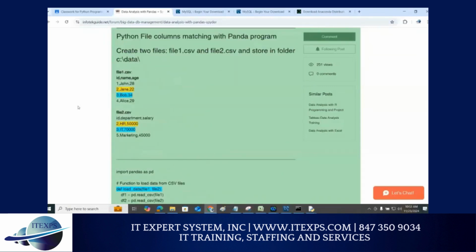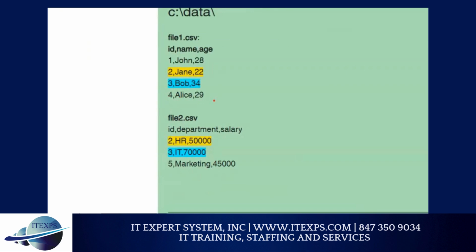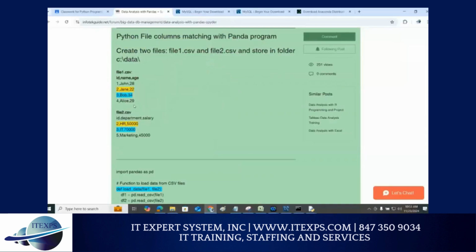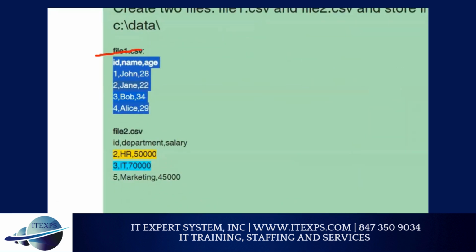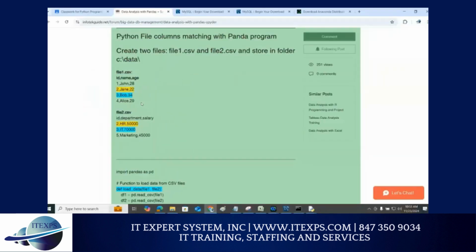Okay. So in order for us to do this exercise, the first thing we need is to create two files. So let's create two files. First I will copy this part. Please understand, you copy this. Please see on the screen, you copy this part, only this data.